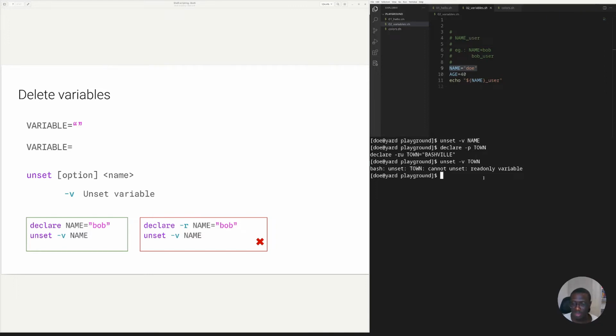And it makes sense, of course, because if it's read-only, it's constant. We want it to be so. And it's definitely nice because if you're declaring global variables, it's better to have them read-only so that we're sure that it cannot be mistakenly overwritten somehow in between the scripts and change the behavior of your scripts.